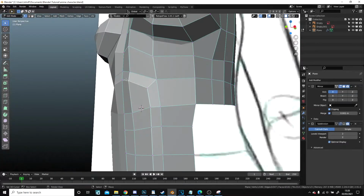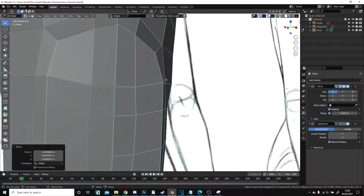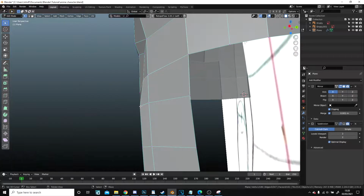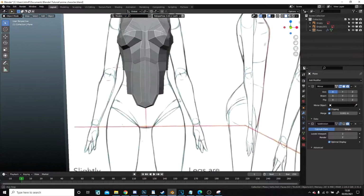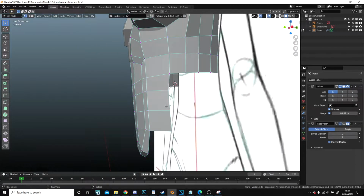So here's an issue. The actual muscles are coming out further than the rib cage. So I do want to bring this in, and I need to bring in some of the other parts too, because there should be a slight dip in. There we go. So we're getting sort of a shape that we want now, a shape that you probably recognize.